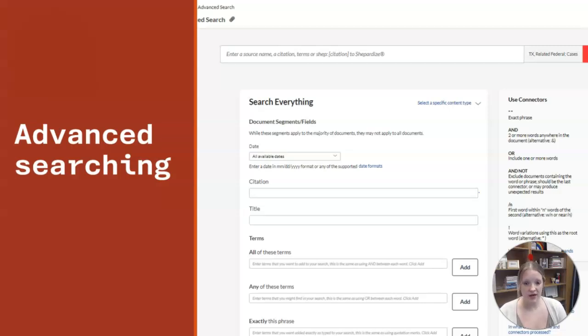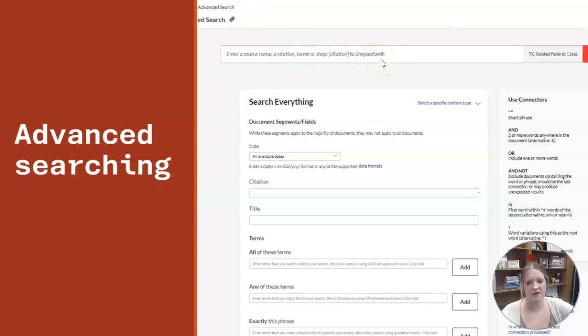So advanced searching, you'll find the same layout on Westlaw and Lexis. Right here, now we're looking at Lexis. On the right, you can see some of those use connectors. So it will lay those out for you. We saw that during our last workshop. And then at left, you can enter your queries. So you could put a phrase into "exactly this phrase," right? So you could put attractive nuisance there, and you'd want to put that in quotations. If you added it in that line and pressed add, that will add it in quotations in that top search bar here.